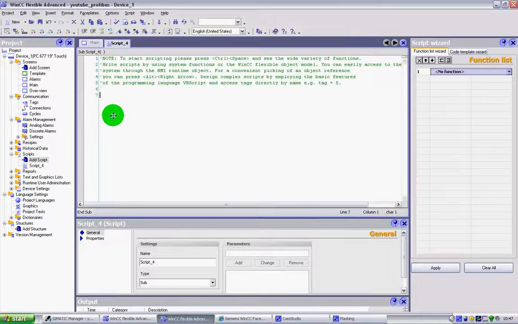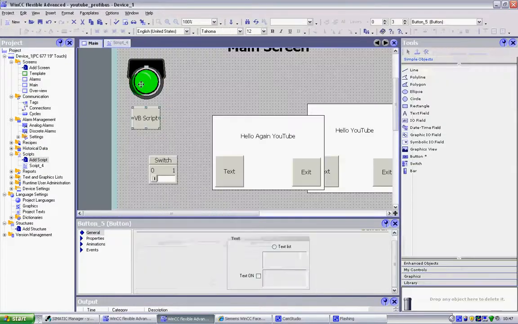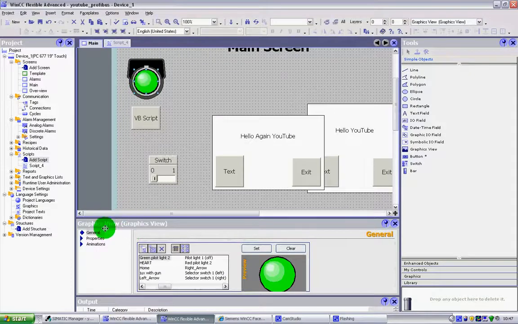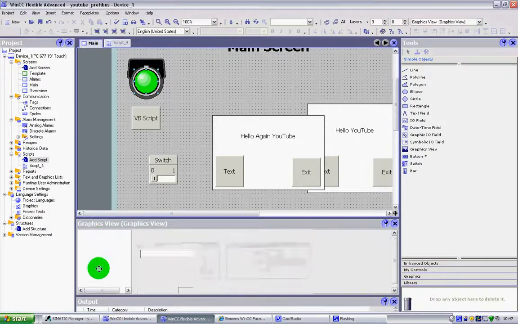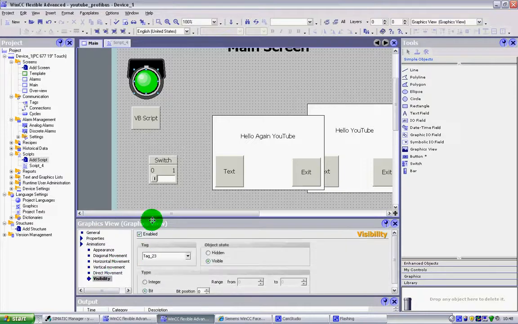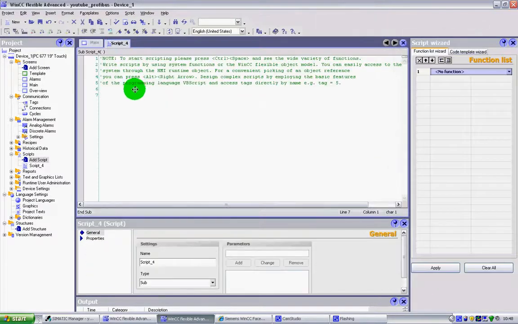It's as simple as, first off, we need to know what that tag is, and I think I set the tag to 23. Okay, so it's simple as this. You type in tag underscore 23. Notice how it now turns yellow when it's correct. When it recognizes that that tag is an existing tag, it will turn yellow. If it stays in black, then it's possibly not the correct tag number. We'll just set that equal to true.